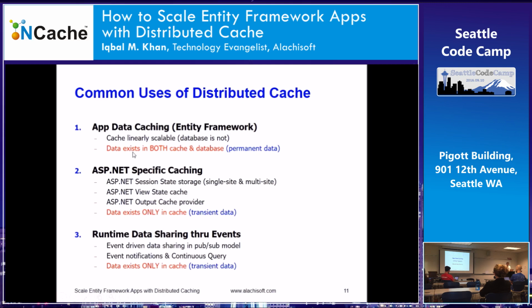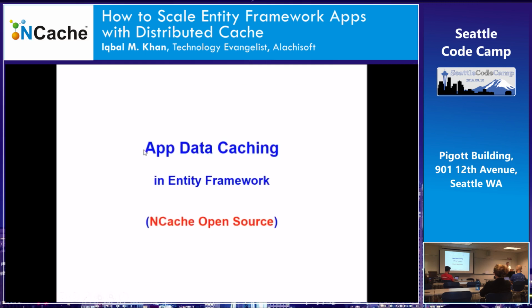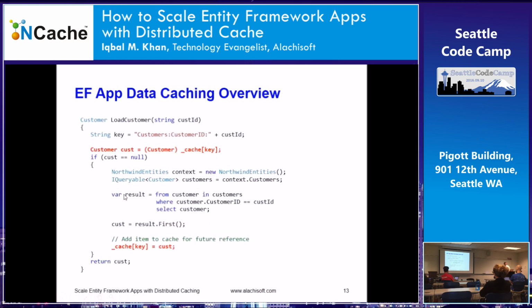Okay. So we'll talk about application data caching, and we'll use EF as the main environment. But our focus is really caching and what you should do and what the different aspects of it are. So here's an example. You've got some .NET code, very simple. You're going to load a customer based on some customer ID. Before you go to the database, you're going to check the cache. And you've got a cache handle because your application connected to the cache.